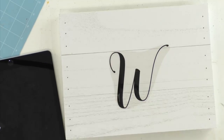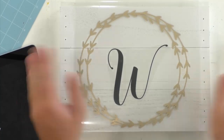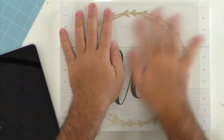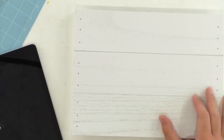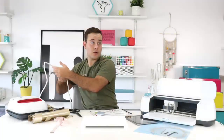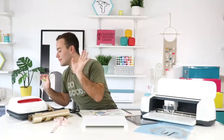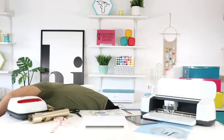We'll lay the wreath down and position the W where it looks centered. Now we need to preheat the wood, so pull out your Cricut Printable Guide to figure out the temperature for wood. We're setting to 300 degrees — actually 310. I need to plug in the Easy Press first! We'll let everything cool before peeling up the transfer tape — and we'll save up viewer questions to answer while it cools.